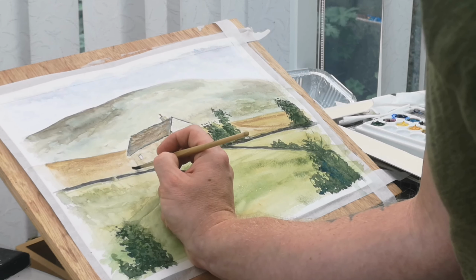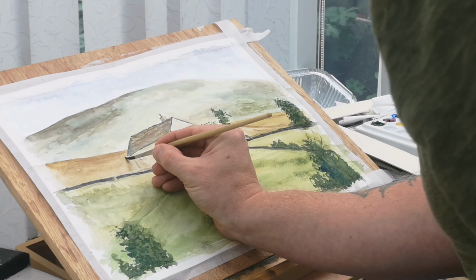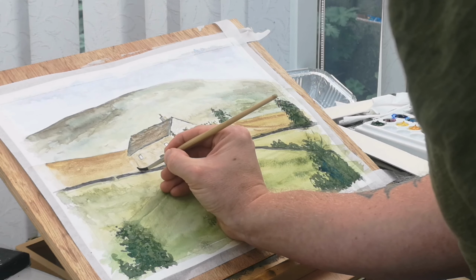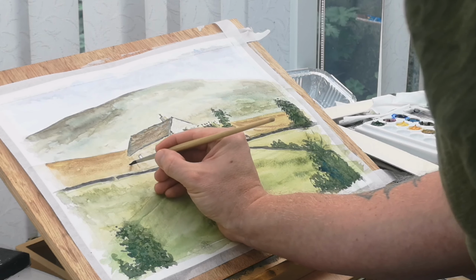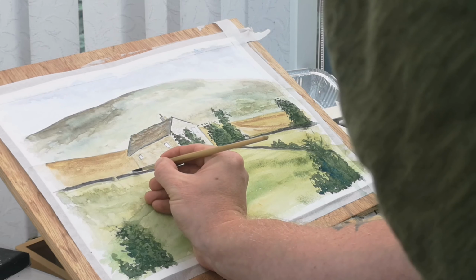And here we go with the mix, using mostly yellow ochre, a touch of red, maybe burnt umber, just to strengthen up that mid sort of field.